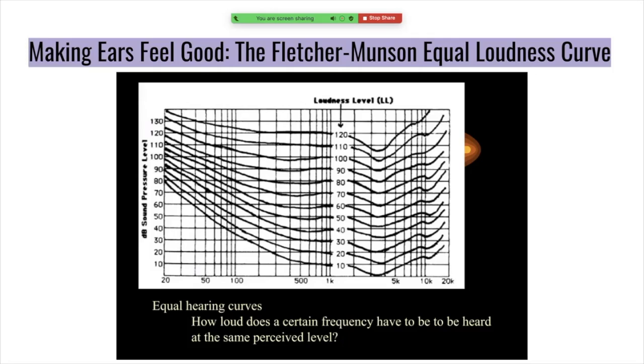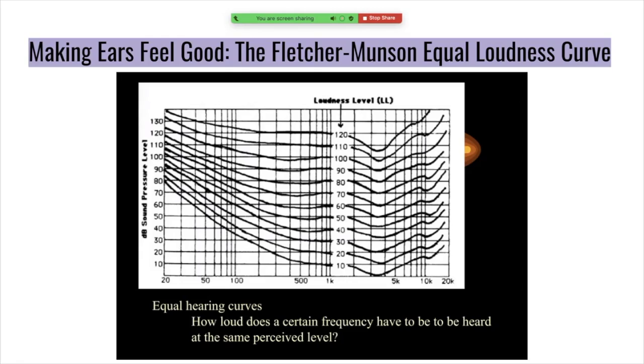Therefore, if we have really low sounds that we want to play throughout our show, we know that we should play them a bit more loudly in order for them to be heard and perceived at the same level as our voices, especially because we know that they won't interfere with our voice as our voice has no presence that low. Any other frequencies ranging from 200 to 500 to 5,000 hertz, especially from 1 to 5,000 hertz, must be tamed as they will be competing to be heard with our voices and they will be perceived pretty loudly.